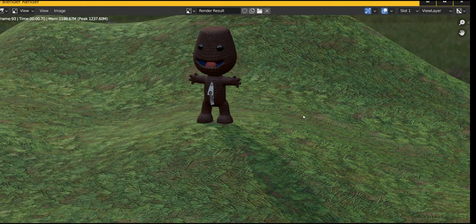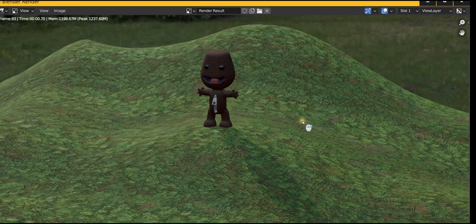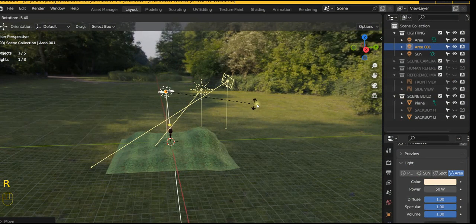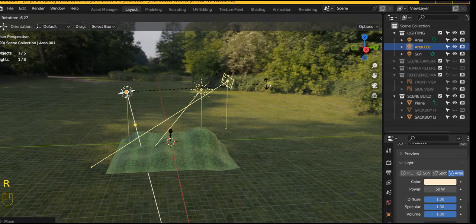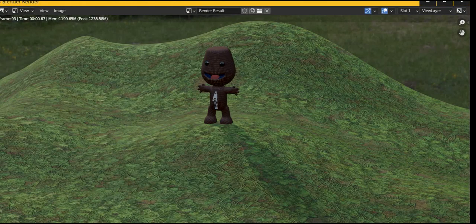Getting there slowly. It's just trial and error to get these lights right. But what I will try and do is bring that forward a bit and just try and get a bit of light on the front of his face. That's better. We're still getting the shadow down there, which is what I'm looking for.